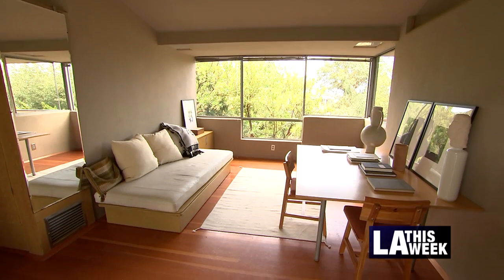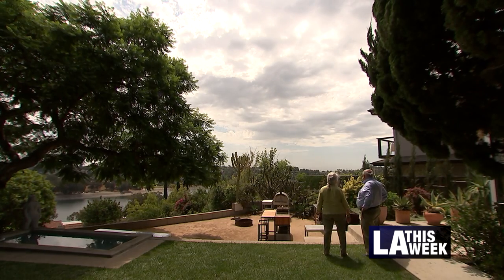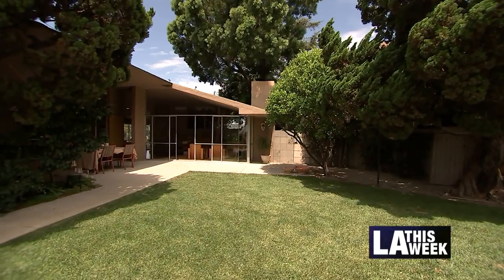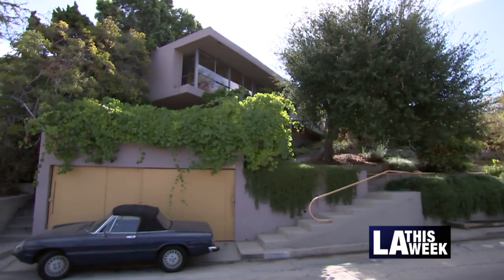I think there's an important lesson for our times in cutting back a little bit and just enjoying nature. It's an indoor-outdoor house. You really feel like you're part of the world around you. You're not shut off in a house. It's a beautiful thing to just live simply with nature. I think this house is a good example of how to do it on a very modest level. It's good design.